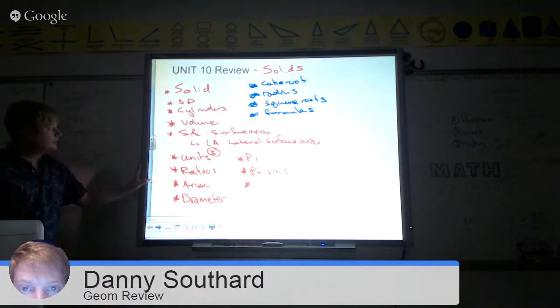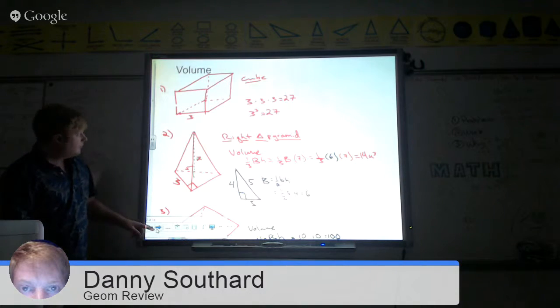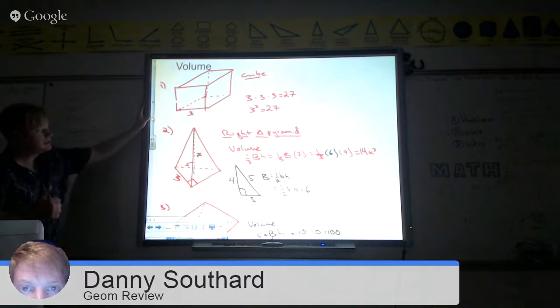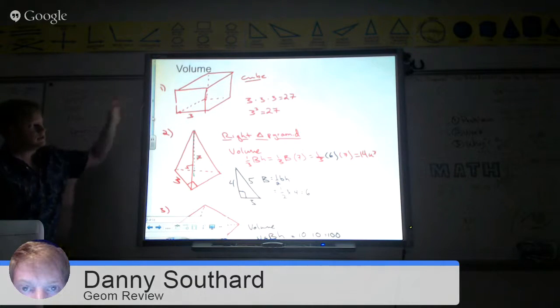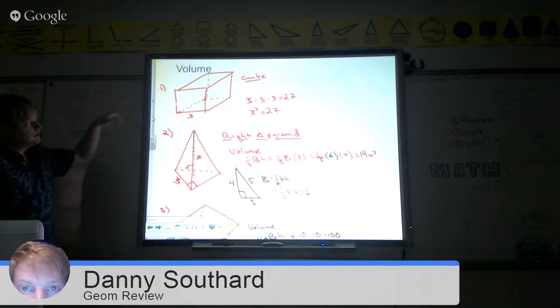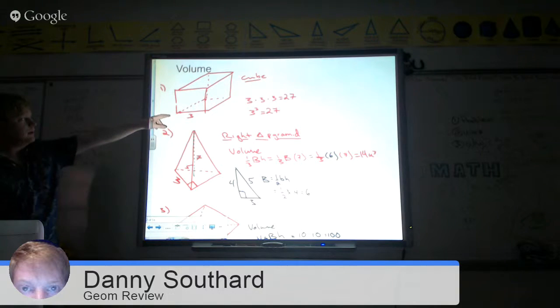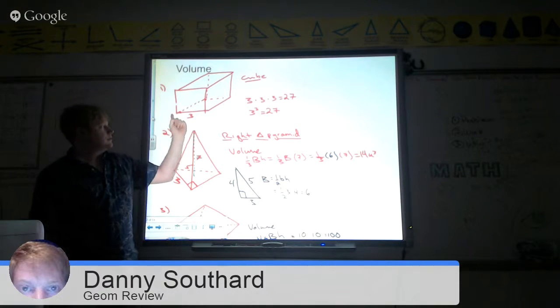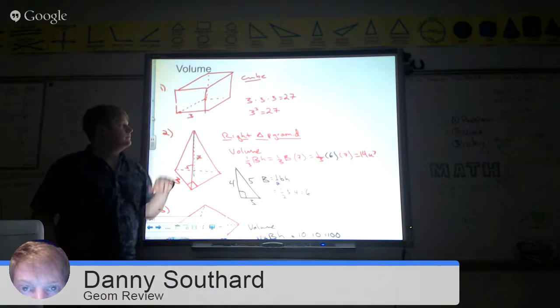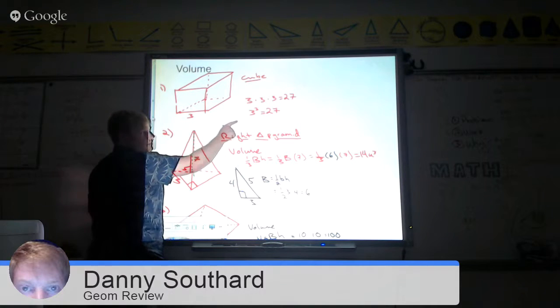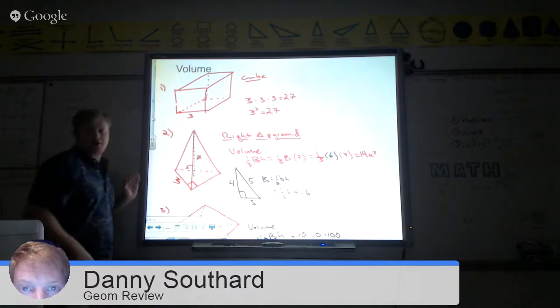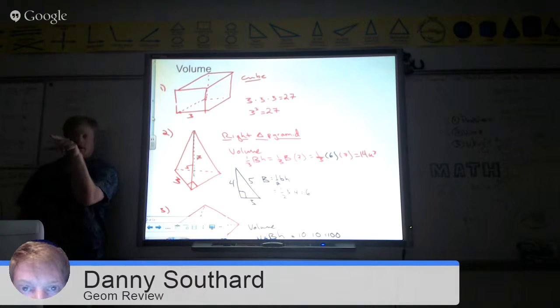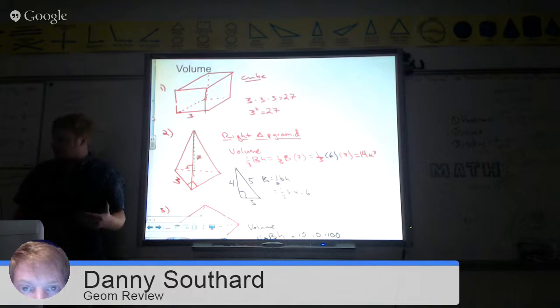All right. Well, let's get into it here. The way I've broken this up is piece by piece. Here are some problems I did with 6th period. We started with the basic shape of a cube, and I asked, can we find its volume? It ended up, it's just the length times the width times the height. When we raise something to the power of 3, what's another term for that? Cubing something, right?